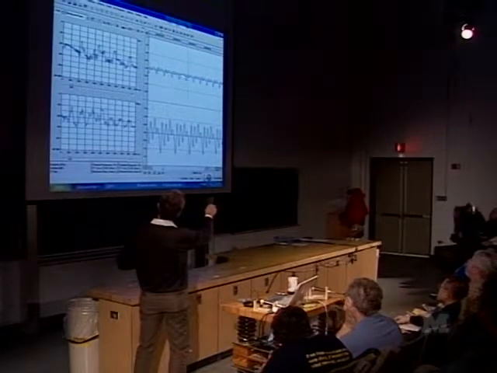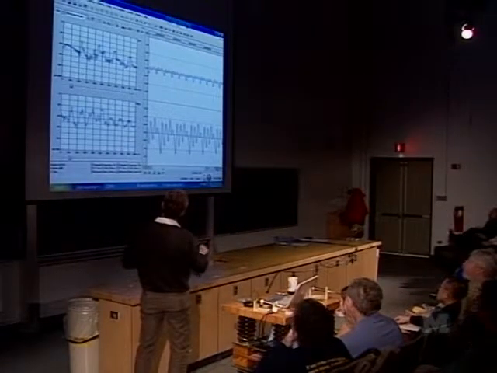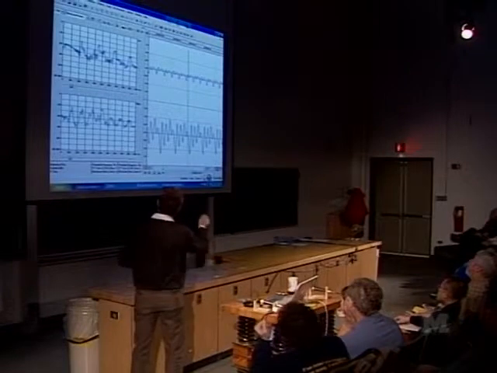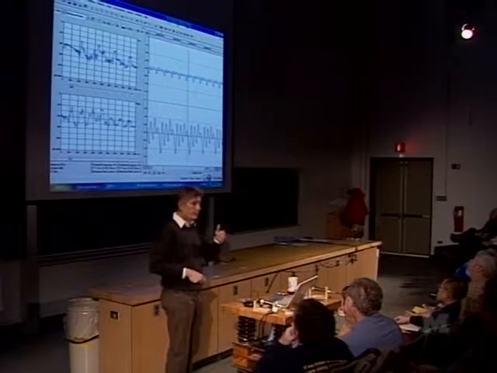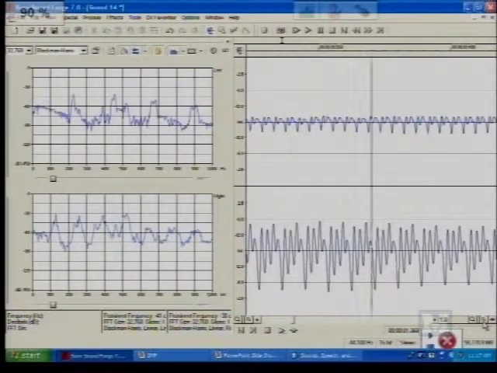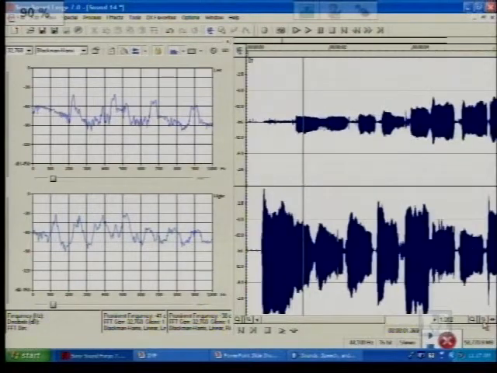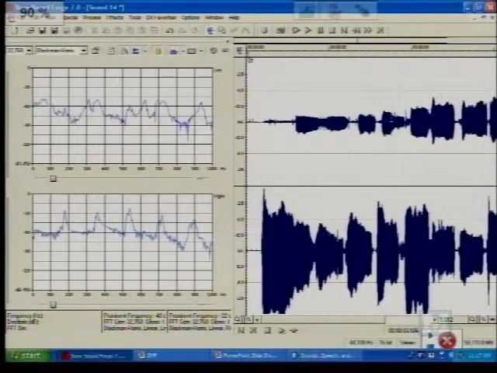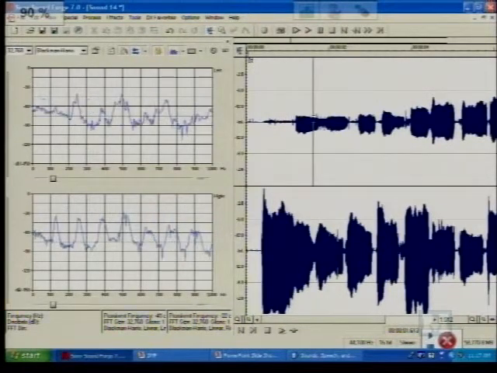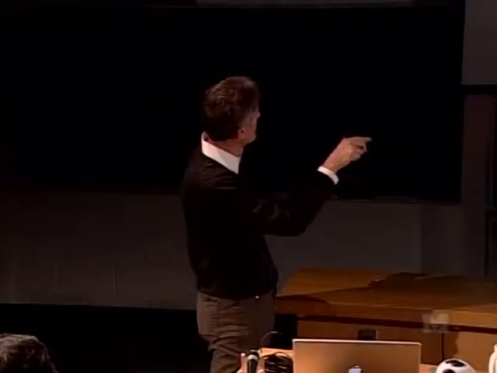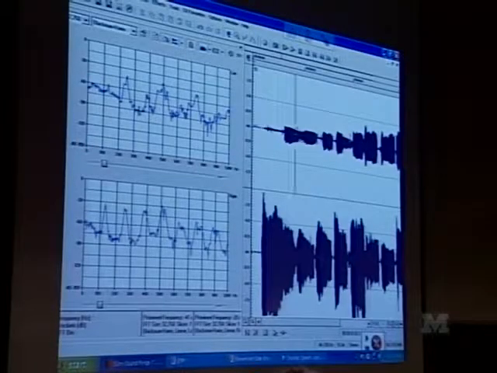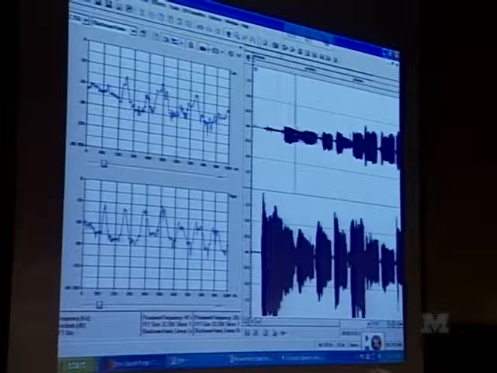Here's the actual waveform broken down at the level of about a 100th of a second, and this waveform is comprised of waves. When you break them up into individual sine waves, a sine wave is characterized by a frequency and an amplitude, as the students will remember from our physics class. We can then break up this signal into its constituent waves. Here's frequency ranging from 0 to 1,000 hertz, and this is the power, that is to say the amount of signal at each of those frequencies.